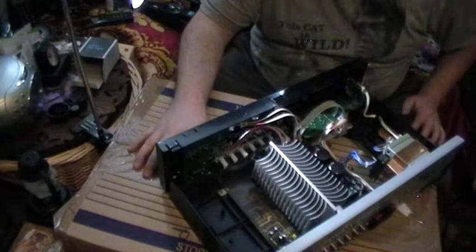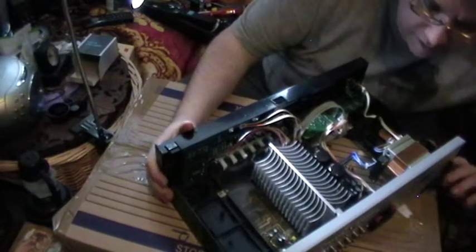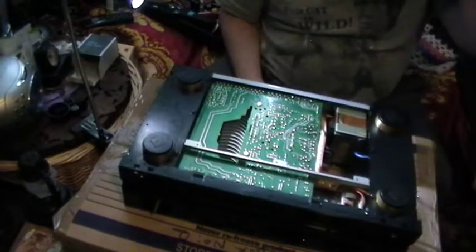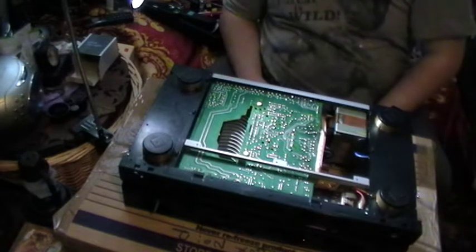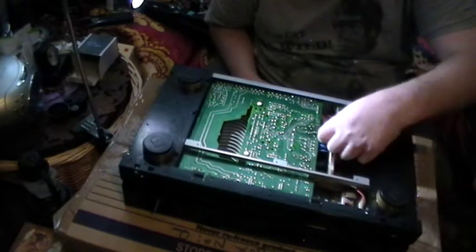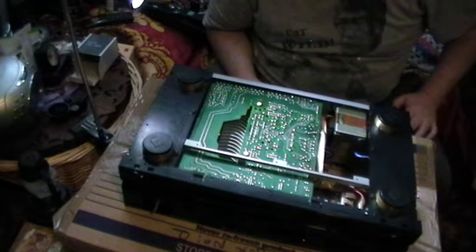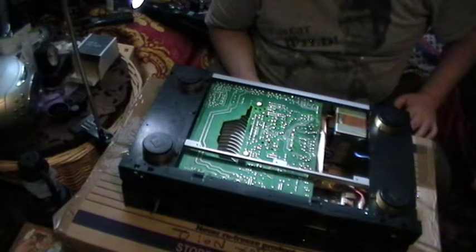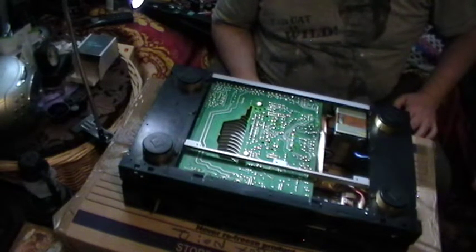Right, let's pull it back together and then let's see what's going to happen. Seems to be no crackling, so yeah. Cable ties. And then where have I put my cable ties? I remember where they are now. Yeah, packed away. What can I use?